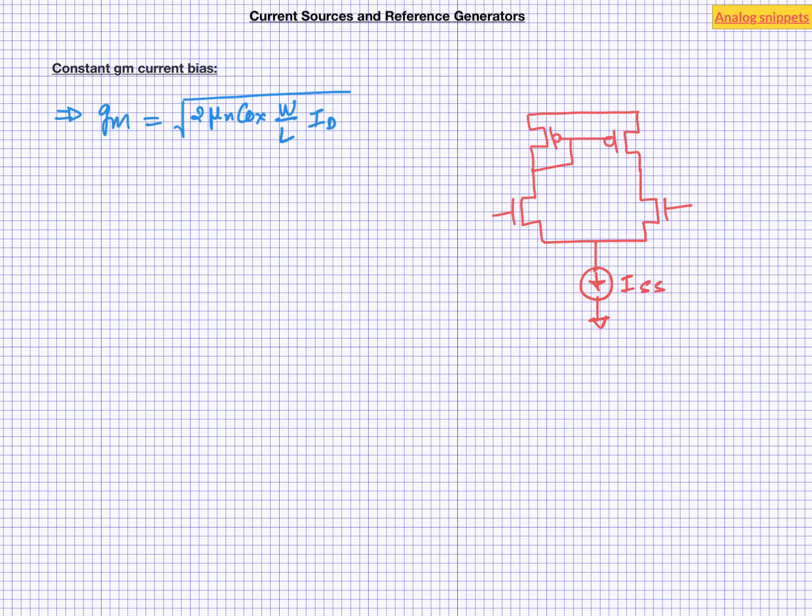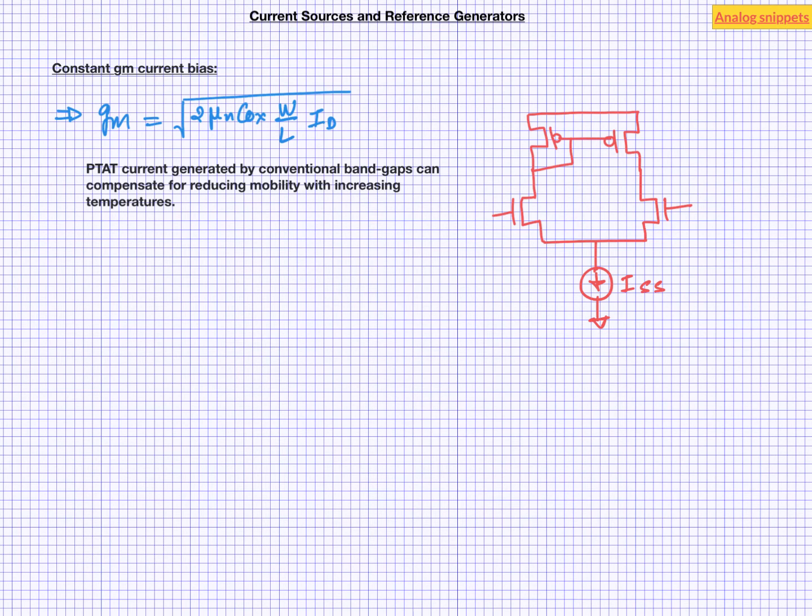Now to compensate for the reduction of mobility with increasing temperature, one can employ the PTAT current generated by a conventional bandgap to bias the amplifier. And indeed in some cases it may well be what we need. But this cancellation is not perfect. A class of circuit known as constant GM bias can do better than that.